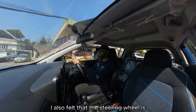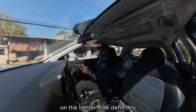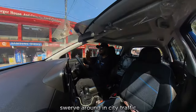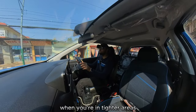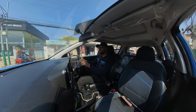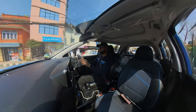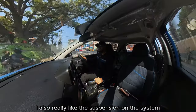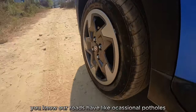The steering wheel is on the lighter side — it's quite nimble so you can swerve around in city traffic in tighter areas. But it does have a bit of weight to it, so you definitely feel like it'll give you some confidence when it comes to taking turns at higher speeds.